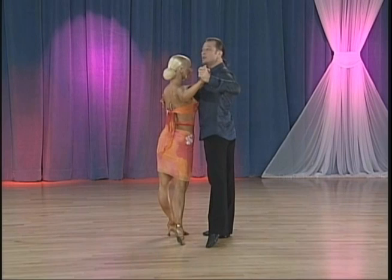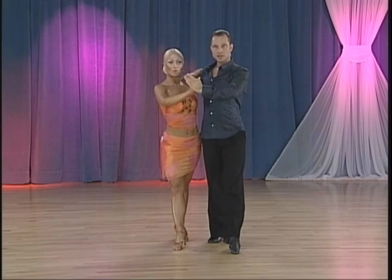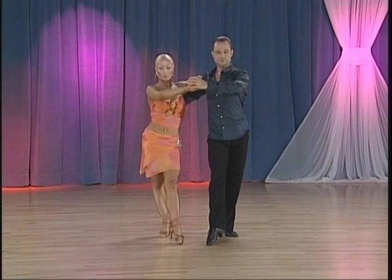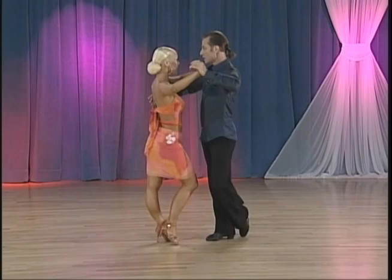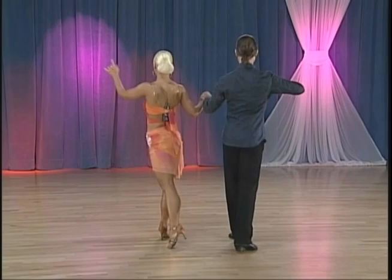So just the fifth position break itself is step on 1, turn out 2. On 3, I'm going to turn Julia. Settle the hip on 4. One, two, three, four. One, two, turning on three, four. One, two, three, four. One, two, three, turn on four.